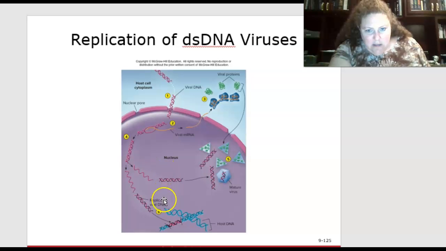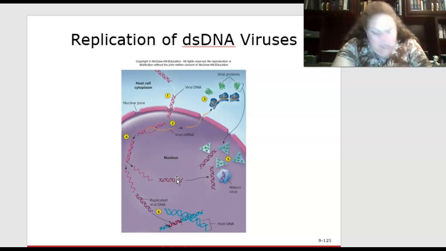And then down here in 4, the viral DNA is replicated repeatedly in the nucleus because it hijacked and took over. And then over here in 5, the viral DNA and proteins are assembled into mature viruses in the nucleus. And then down here in 6, because it is double-stranded, some viral DNA can insert itself into the DNA of the host, and this is called latency. And there are some exceptions to this pattern, and these mostly occur in the pox viruses. Okay.